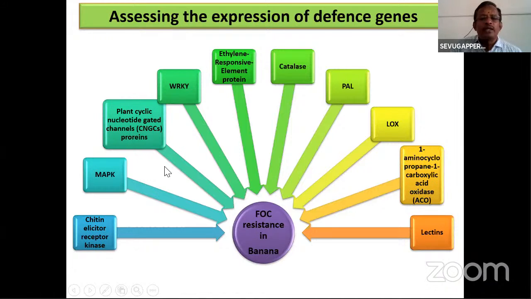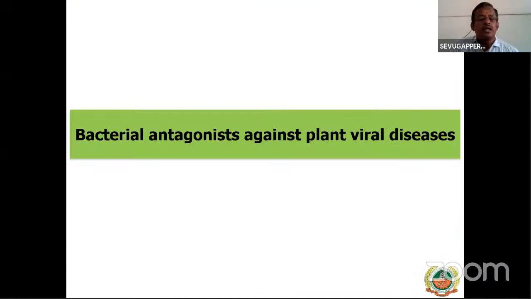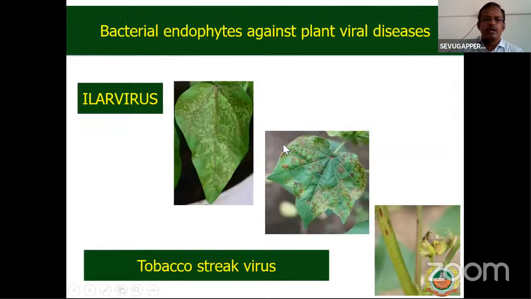In addition to that, we were also going for the detection of the presence of different types of pathogenesis related genes. Defense related genes were also found to be documented, although it is too early for us to disclose those results. Based on this, we came to the conclusion that this application of the bacterial endophyte plays a vital role in suppressing the late blight pathogen of potato on the phylloplane, and its establishment has been blocked. Not only that, next we went on to investigate what might be the role of these bacterial endophytes in the suppression of viral diseases. That was another one of our interests.